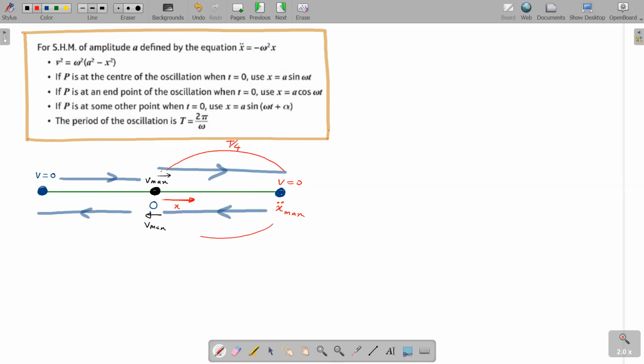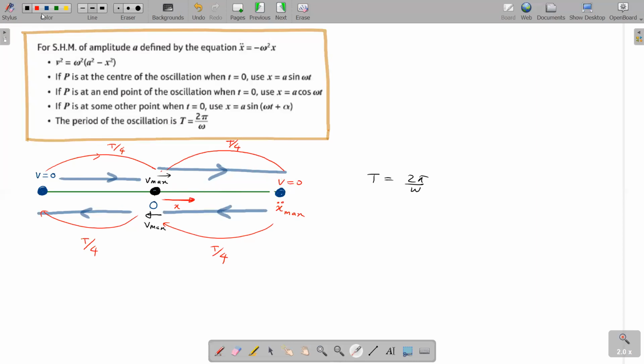And then to come back from the amplitude to the center, it will be another 1/4 of the periodic time. And again from the center to this amplitude, you get again 1/4 of the periodic time. And to come back from here to here, you'll again take 1/4 of the periodic time, which means add everything together, you get the capital T. And capital T is 2 pi over omega. So this is really important. Remember, SHM you can only break into 4 parts, because the motion is kind of repeating itself.